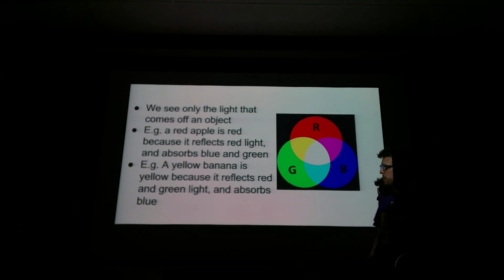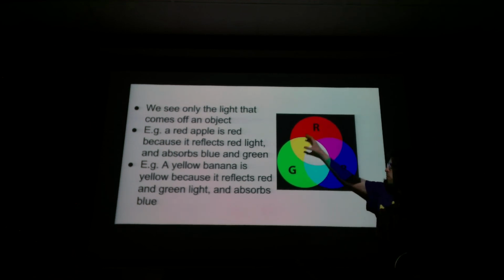So if you ask the apple what color it is, it might say, well, nothing, apples don't talk. But if it could, it might say, well, gosh, I keep all the green light and the blue light that hits me. I guess that makes me cyan, a combination of green light and blue light. But what we're interested in is all the light that leaves the apple, not the light that stays with the apple. The light that leaves the apple is the red light.